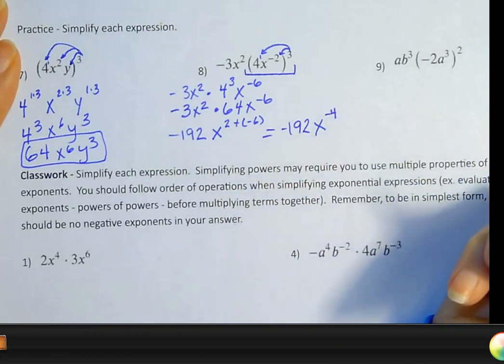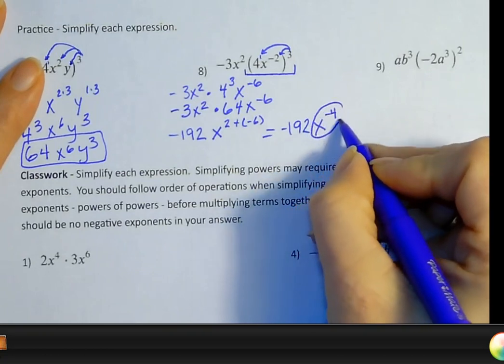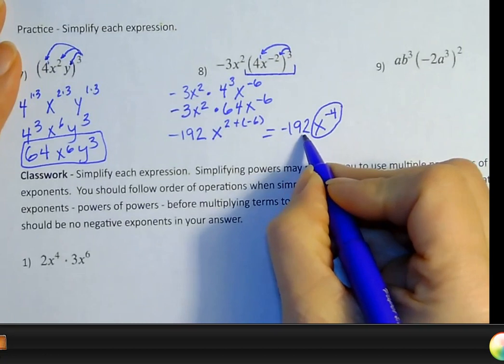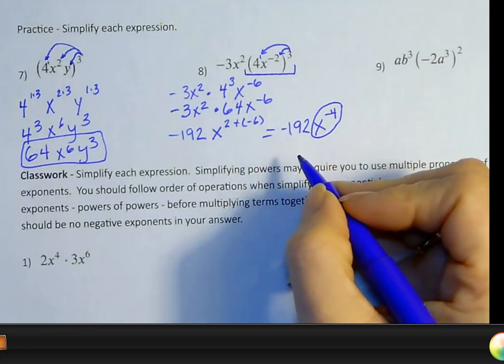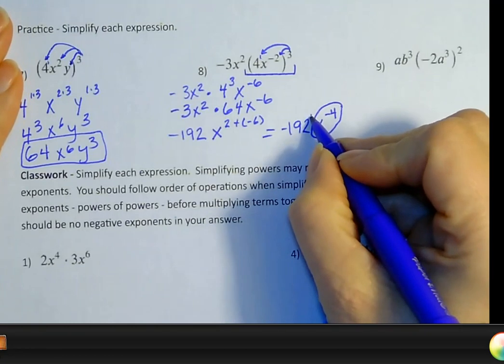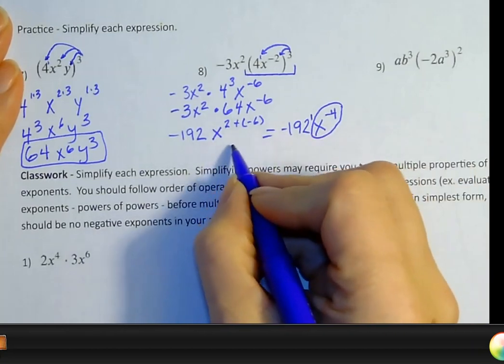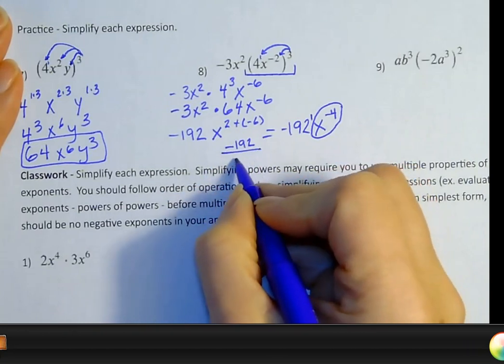Do we like a negative exponent? Heck no, we do not. So we're going to move that guy to the basement so that he will stop being so negative. But negative 192 is happy. The number negative 192 is negative, but it is to the invisible power right there of positive 1. So negative 192 is happy. So our answer is negative 192 over x to the 4th.